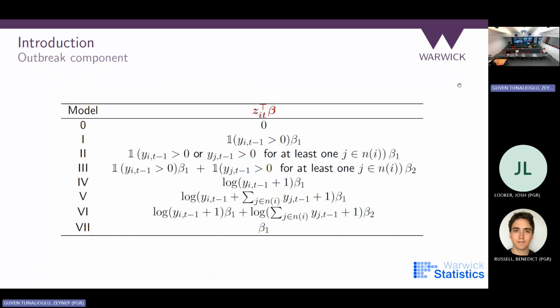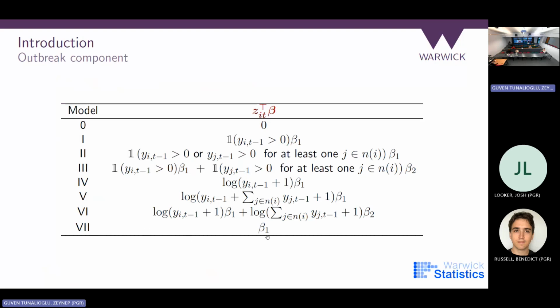And you could see that for model 0, it's literally just sporadic cases. You don't have any spikes or increase in outbreak. For model 1, you could see that it's a transformation of the cases in the current spatial location, right? So if you have at least one case in your spatial location, then you have one. This is just an indicator function. And for model 2, you could see that if you have at least one case in your space or in your neighboring regions, and so on and so forth.